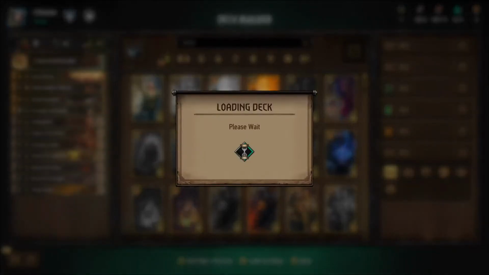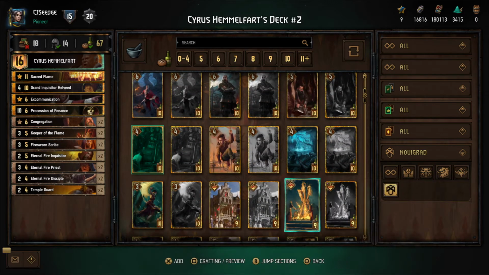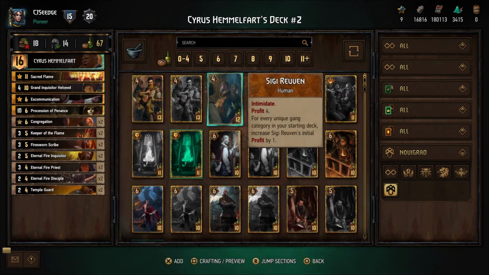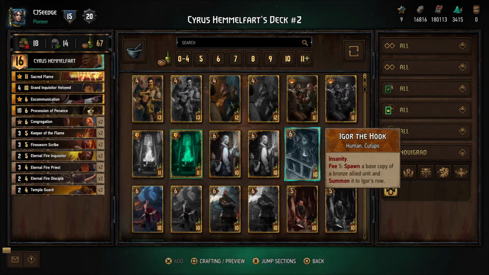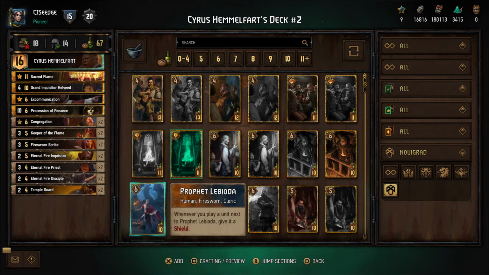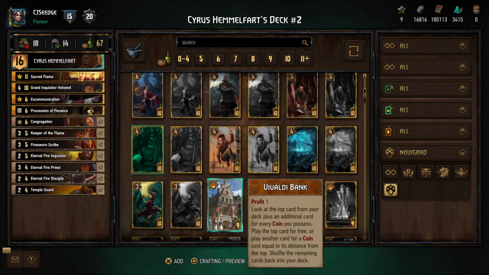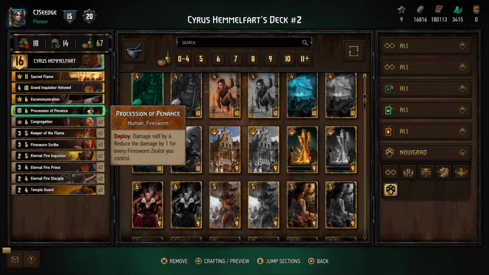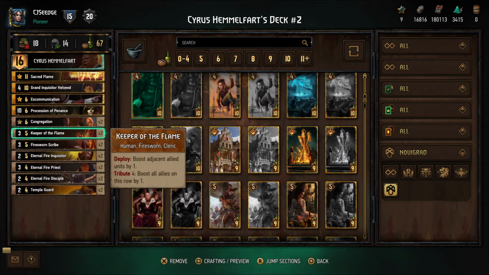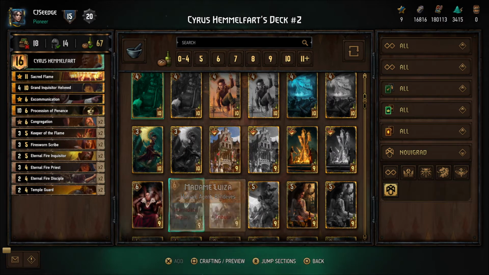Yeah, no, I hit the wrong button. Got 7 cards, got 60 points. Keeper of the Flame has tribute. Scribe has tribute, but not a very good one. Yeah, he wouldn't be that useful.